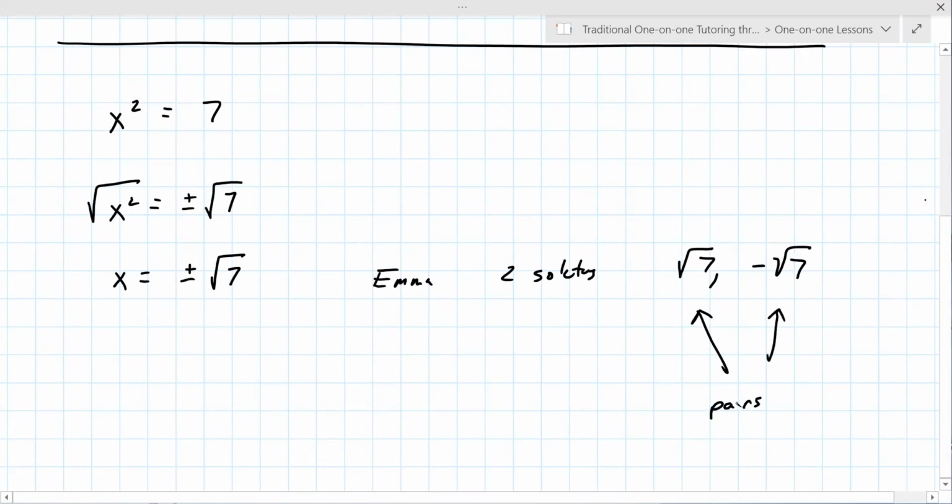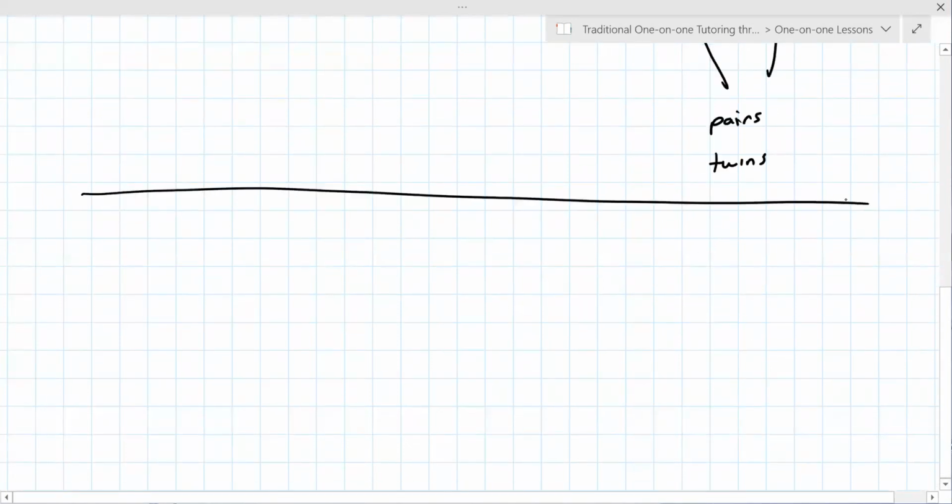Maybe that's not the right wording. You could think of twins, but we sometimes refer to biological twins. You could have a male and a female, you could have a lot of variation on that. In math, when we refer to this, we're saying they're the same except for the sign. And specifically we're talking about roots right now.